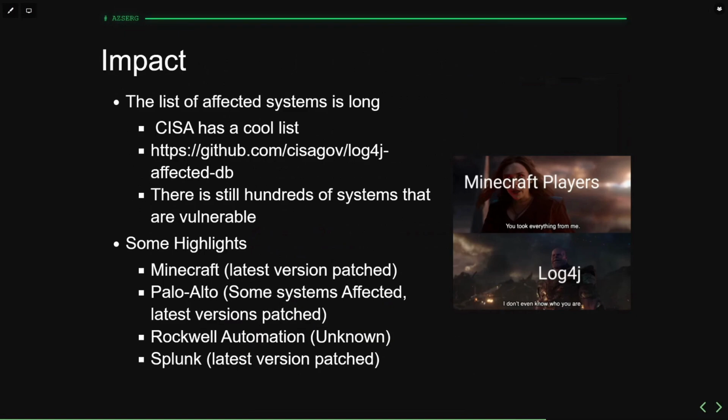Quick little highlight list of the things you can see. Minecraft was patched, so don't worry about your Minecraft servers; they're all good. Palo Alto had some affected systems. They've patched all the ones in the latest releases, but old Palo Alto systems with the CLI are vulnerable to Log4j. Rockwell Automation, I'm like, oh, cool, an industrial control system provider.